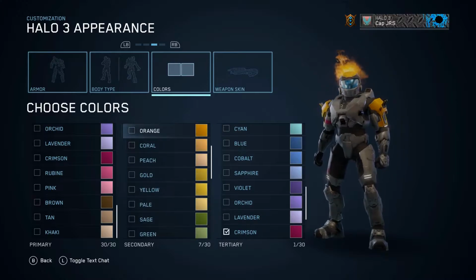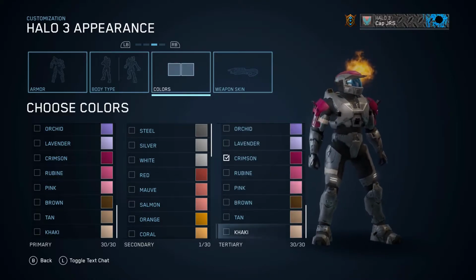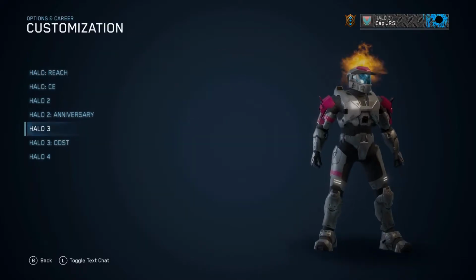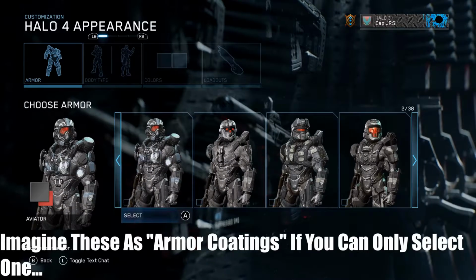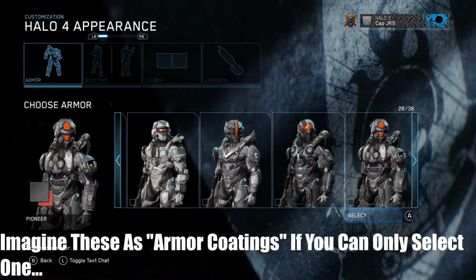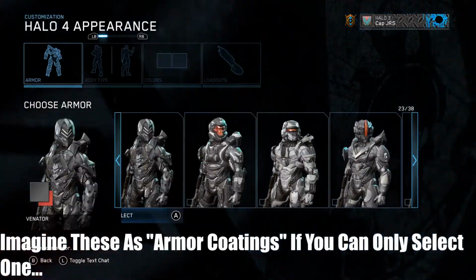But here's the thing. They say it's a 7-layer system. So you have your helmet, your back and chest, which is one piece, your butt and dick piece as a whole other piece, then both your arms and both your legs. That's 7 pieces. So if you can take any armor coating and apply it to one of those 7 pieces, making your Spartan look how you want them to look, you're not going to have a problem being able to identify anybody if this is the way the system is going to be, because you'll have options.